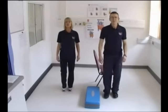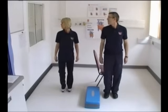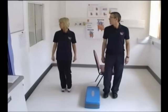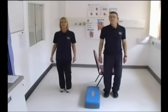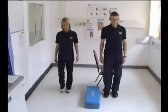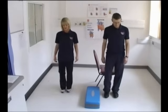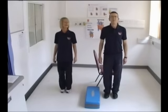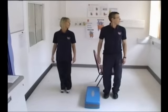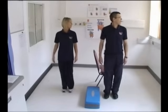Turn your head towards one shoulder — turn it towards the right shoulder and just hold it for a few seconds. Then bring it back to the center. Take the chin down towards the chest and again hold for a couple of seconds — we're not going to do fast movements. Back up to the center and then take it over towards the left shoulder, holding for just a couple of seconds, and back into the center.